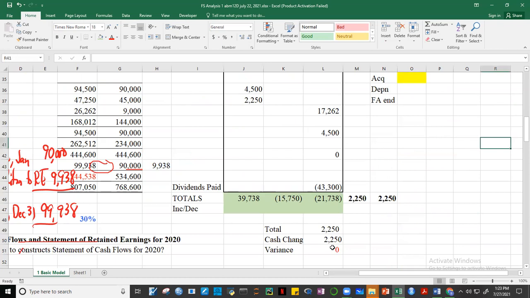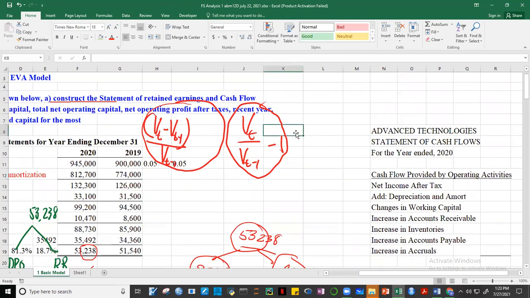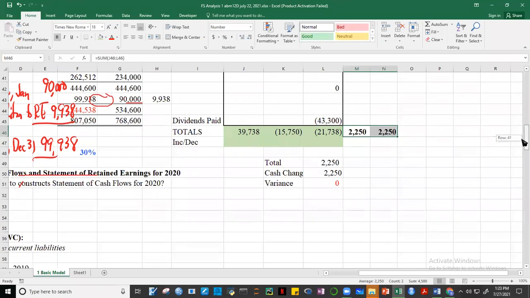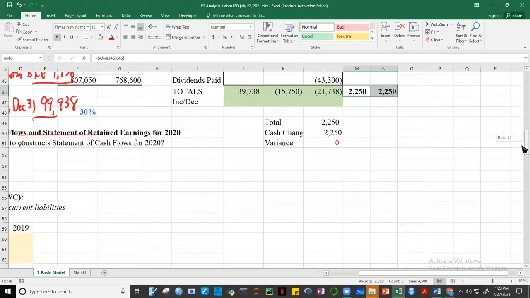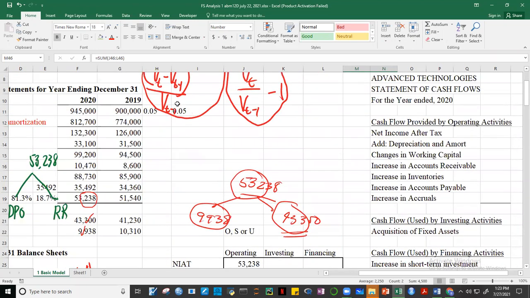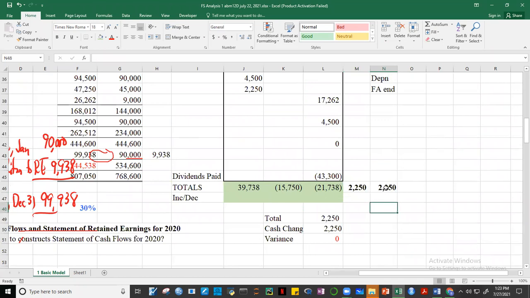Okay, no more variance. No? No more variance. Okay, since equal na tayo, guys, are we now ready to finalize our statement of cash flows? Yes or no? Okay, dapat equal to, no? Okay, thank you, Lexi. The rest, guys, sana clear sa atin to, no? Okay, thank you, Gianna. Okay, good. So we're now ready, guys, to formally construct our statement of cash flows kasi equal na yung net increase in cash and the cash increase dun sa balance sheet natin.